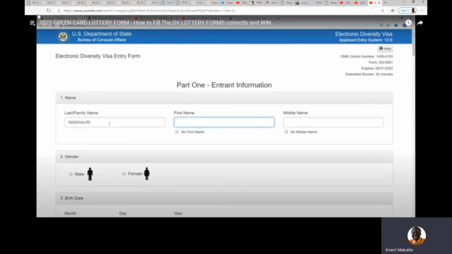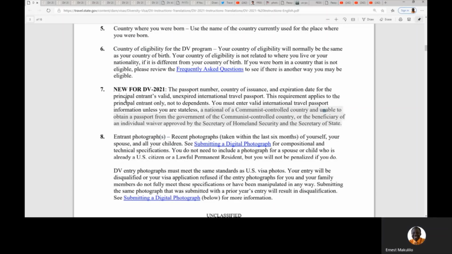So let's go back to the instructions. Photograph. It has to be recent. And they say most of the time it must be taken within 6 months. People are confused all the time. They ask me, EBM, my passport, I'm supposed to take before 6 months? No, they want the photo which is recent. Meaning you can take a photo on the day you are applying. Don't use a photo from 10 years ago.